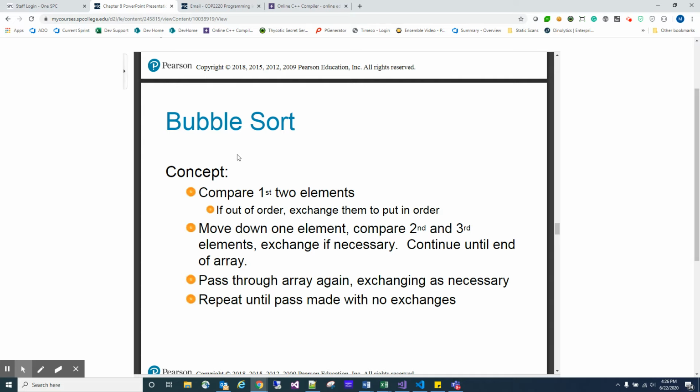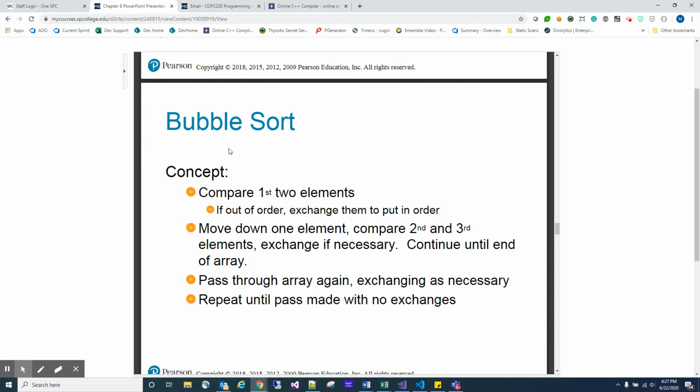It would only have to go through that array twice because it would keep bubbling. So when it looks at element 1 and 2, or if you want to be more in line with C++, element 0 and 1, and it says, oh, 1 is less than 10, so we're going to swap those numbers. Then when it looks at 2 and 3, it says, oh, 2 is less than 10, and it's going to swap those numbers. And it's going to keep doing this, slowly bubbling 10 up to the top.